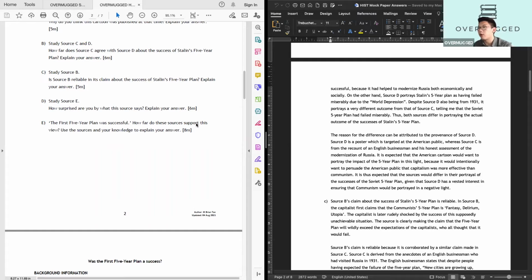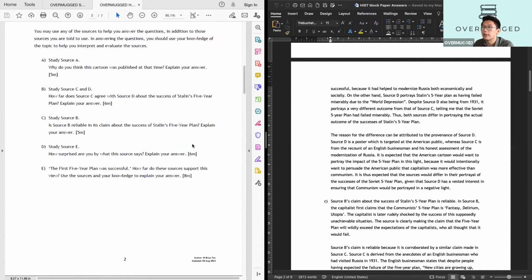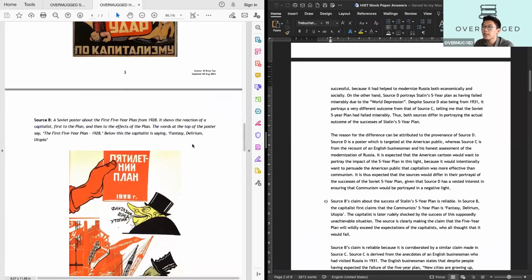In general, there are only a few ways to approach the reliability of a source. First, you explain the context of the source or the provenance of the source to show why its claim is or is not reliable. The next way you can go about doing it is to corroborate with other sources, or basically cross-refer to confirm the reliability. So these are the two most straightforward ways to evaluate the reliability of a single source. So let's look at the source in question. Source in question here is source B.